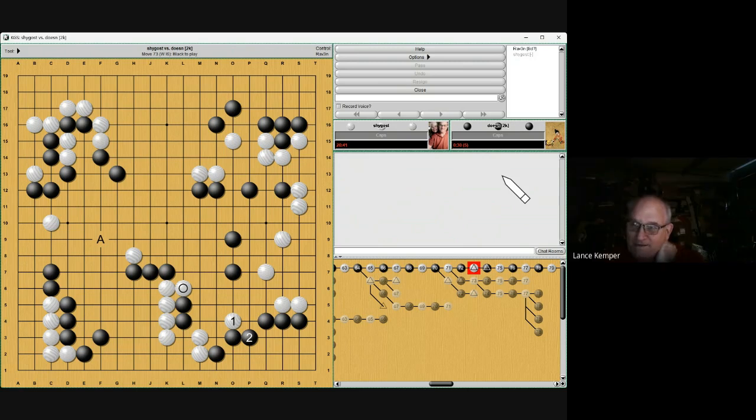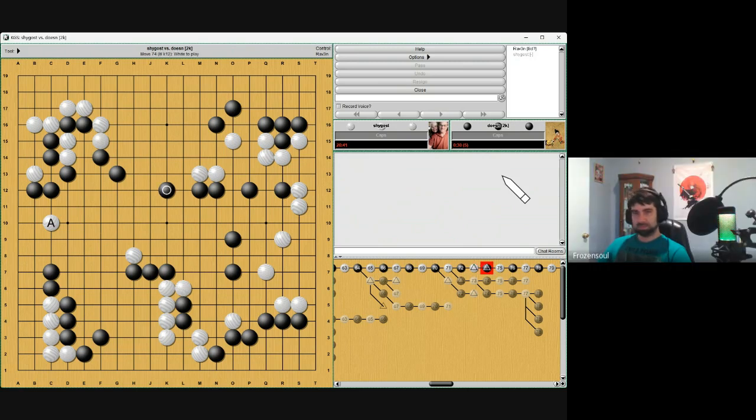He killed me. That should not happen. At least from this point, it shouldn't happen. Because white can at any point connect through around B, and white can live locally with C. So at this point, white should be perfectly safe enough. I like this black move. I think this is correct here.